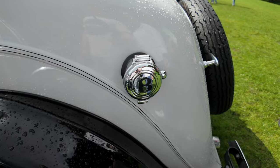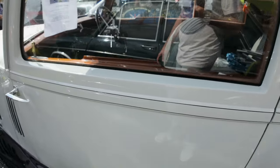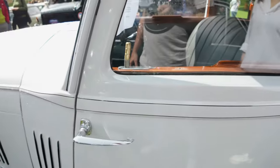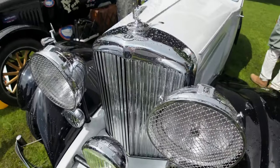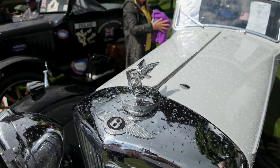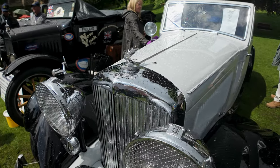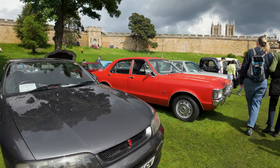Is this a Bentley? It's nice. Looks like a Bentley, this one. Oh, there. Just now, last month. Not a lot of room inside, though, is there? Basic steering wheels in them days. Yeah, that's all you needed. Turn the car. You can see why Bentley's so similar to Rolls Royce. You'd have twisted that off and took that off. Skyline. Yeah, that's nice.